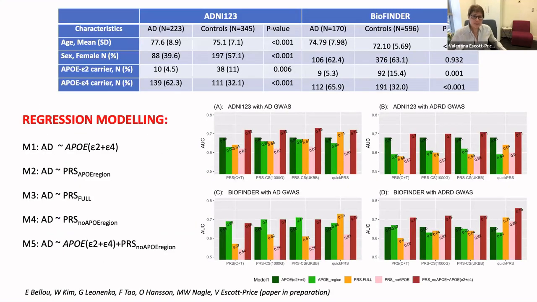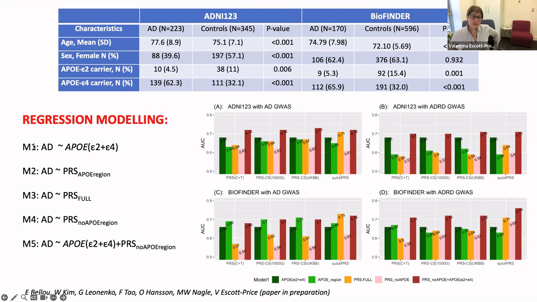So we've done the analysis again in 2 independent data sets. Again, we made them independent from the genome-wide association study which we used to calculate the polygenic risk score, and BioFINDER is completely independent, and that's data we had in collaboration with Eisai. Eisai, a pharmaceutical company, were analyzing data, and we were basically asking them to replicate what we are doing. So you can see not too large numbers of cases and controls, but independent from GWAS. Age distribution is pretty much the same. Sex distribution and ApoE carrier distribution are the same between the 2 samples. So that was good to look at.